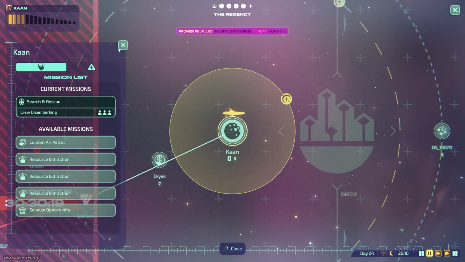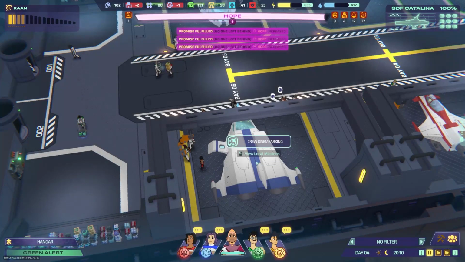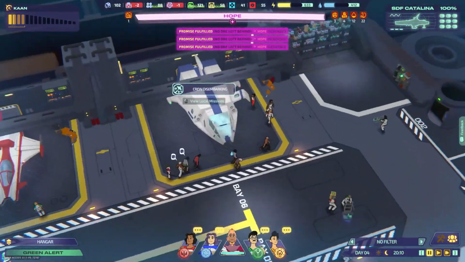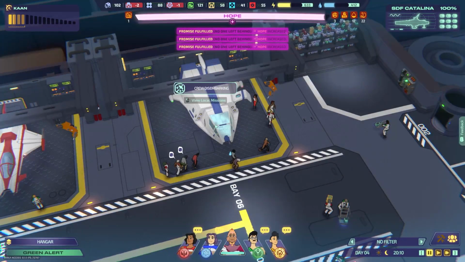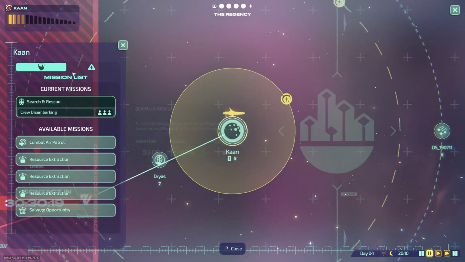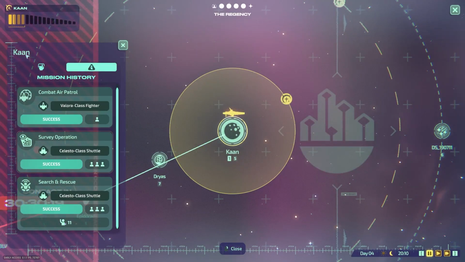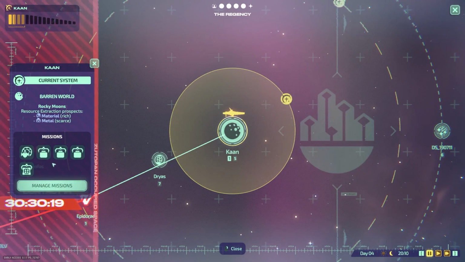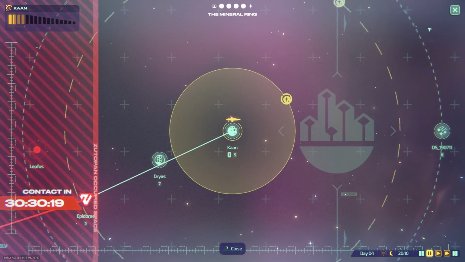You know, we gotta pause the game here. Manage missions. Okay, that's not what I wanted to click on. See what I'm talking about with the menus? Nope, I'm trying to click on the shuttle. Right click? Okay, see, I don't know what I'm doing right here. I don't know what I'm doing right or wrong.